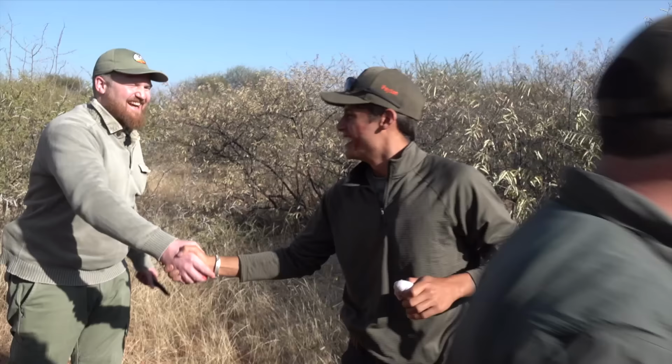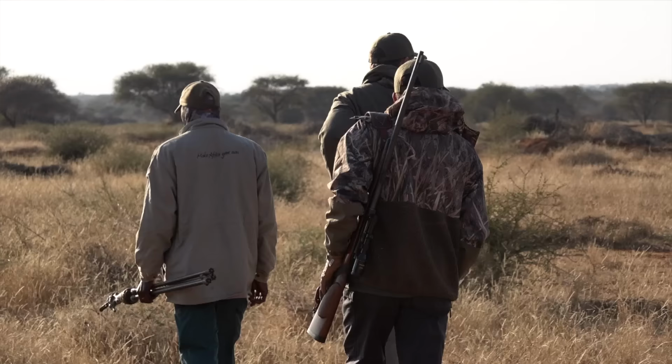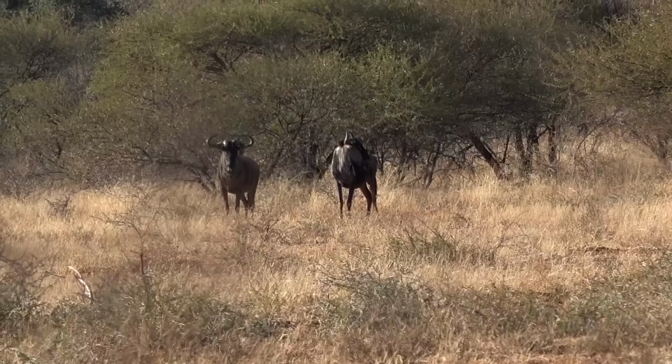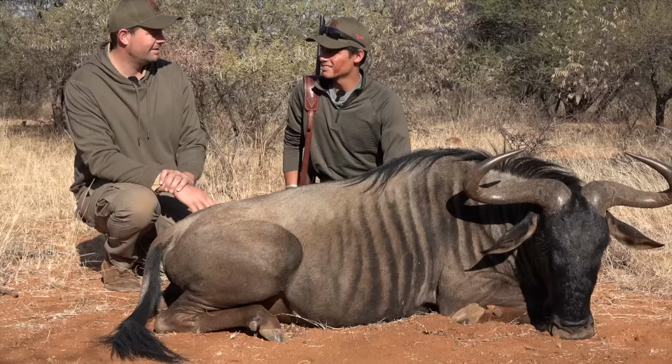My name's Rudi Rautenbach. We're hunting here at Monterra Safaris. And this morning I'm hunting with Peyton here in Texas. And what a beautiful morning. Oh my goodness. We started early at 8 o'clock. This beautiful blue wildebeest bull was standing just there, and I told Peyton, let's take a chance. And this beautiful old bull stood there the whole time, even though they saw us. Out of curiosity, he gave us the shot.